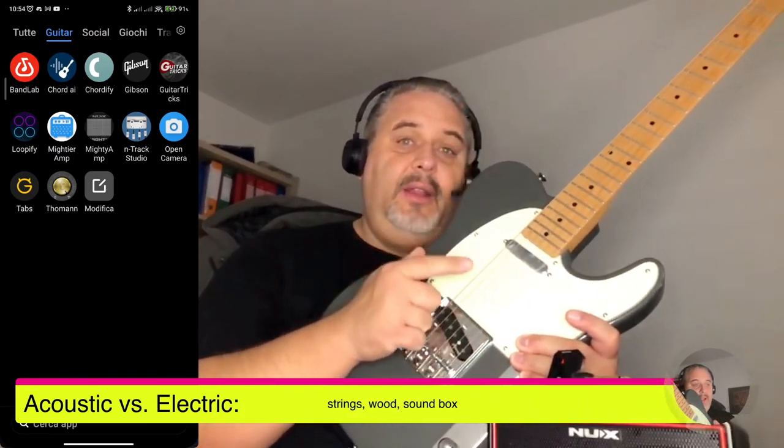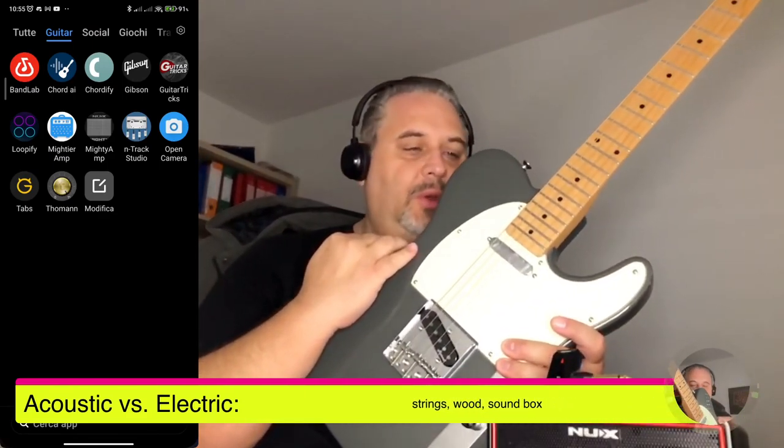But consider that if we compare this to an electric, we have immediately a difference. It's not finished, because also the material of the strings is greatly different. Because of the use of magnetic pickups, like in this one, electric guitars tend to use stainless steel or nickel, or a combination of the two, in the strings. This way, the effect on the magnetic field of the pickup is better, and you obtain the best sound possible from this kind of combination, considering at least the state of the art, what we know at the moment.